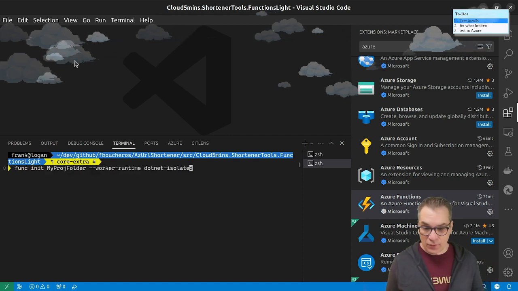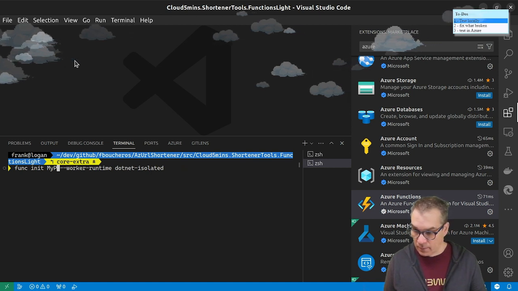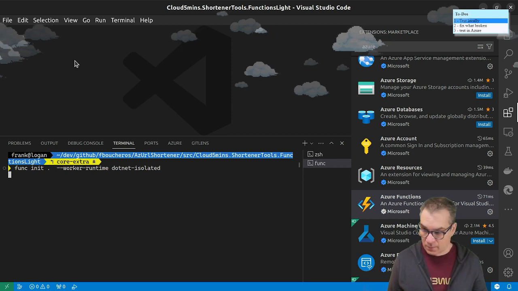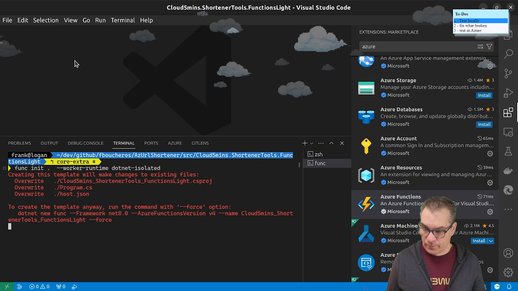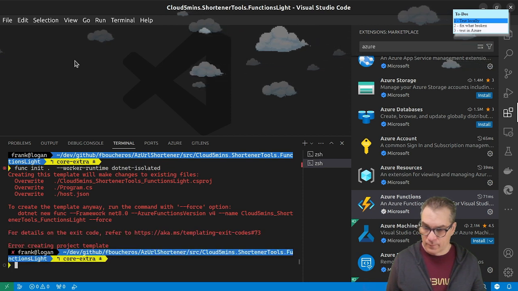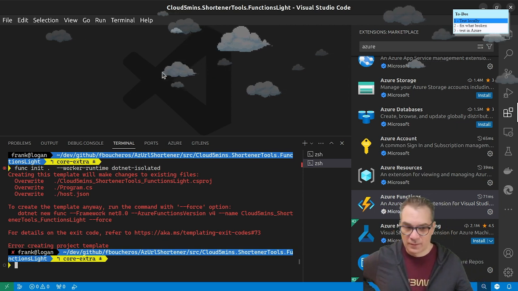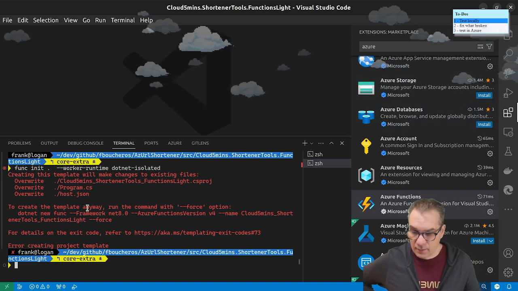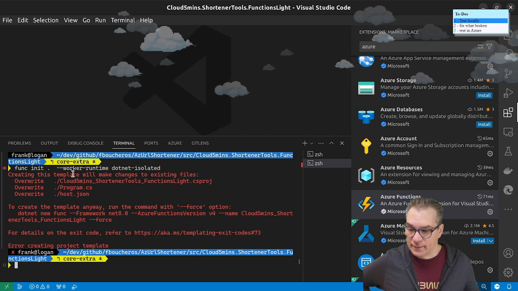Well, I'm expecting it to fail because there's no configuration, right? And if I do dot, so the current, overwrite. Whoa. What did you overwrite? Oh yeah, I don't want to init.